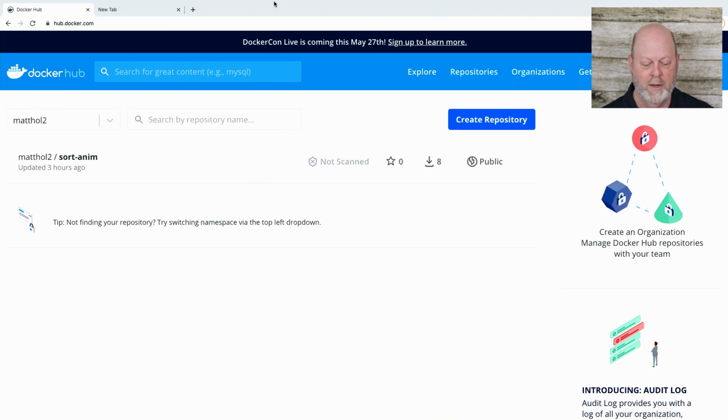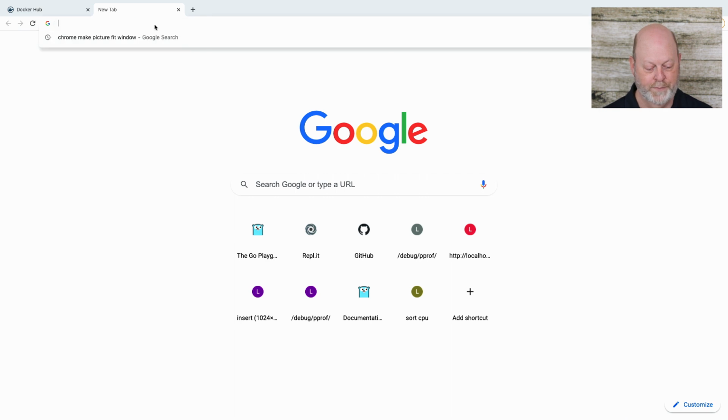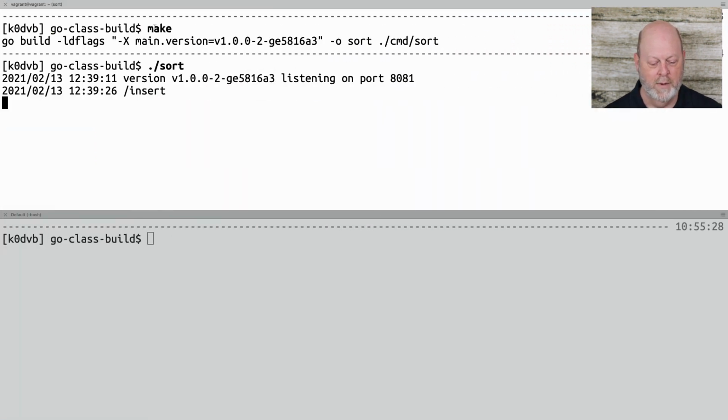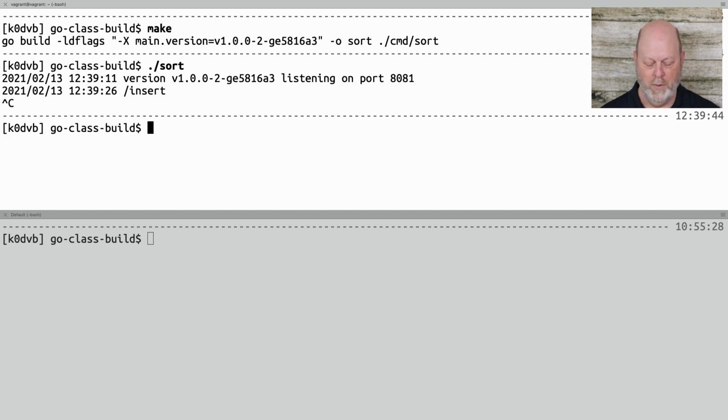Right? So now I can go over to a web browser, right, and do my localhost and run my sort animation. And if you didn't see my section on profiling, you'll say, hey, this is neat. Go back and watch my section on profiling. We'll do a bit more with it. Okay, so that ran, and it produced this log saying somebody ran insert. Fine. Okay, so that was the local build. I built it on my laptop to run on my laptop.